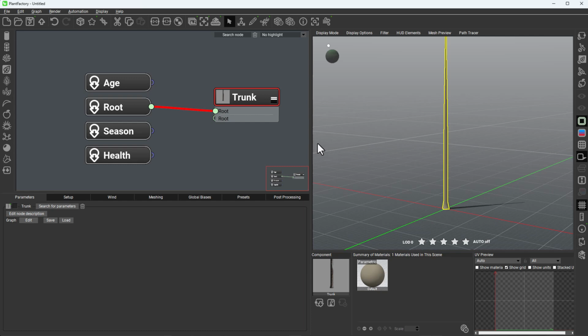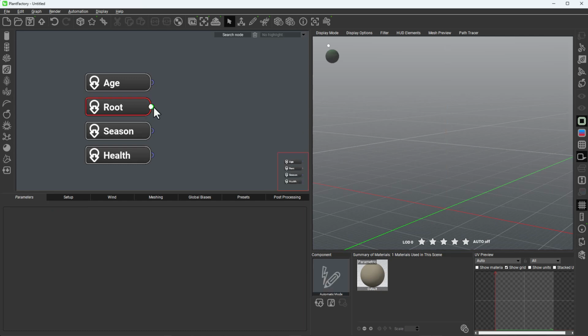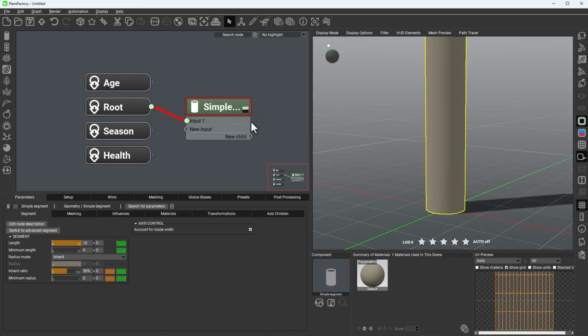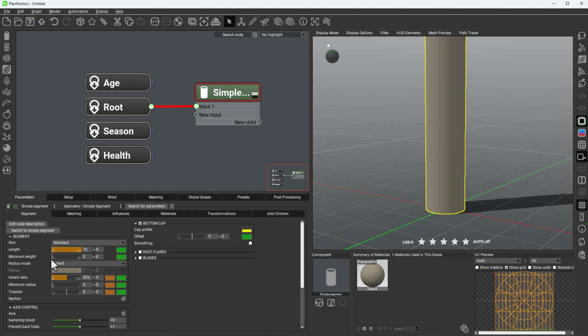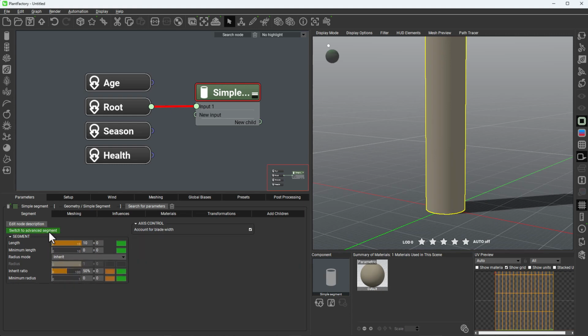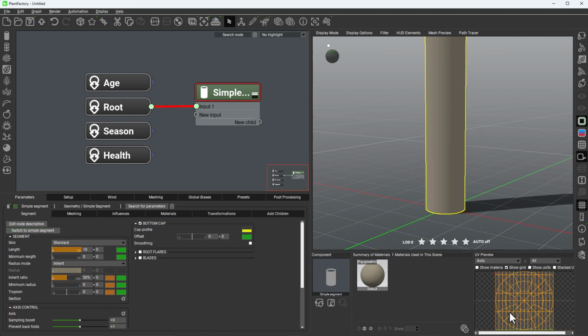So you remember when we started off, what we did was to click drag and we went to geometry, use the simple segment. This simple segment can be converted to an advanced segment. So once you click on convert to advanced segment, or you just simply switch it to advanced segment, you have way more options of things that you can do. If we set this to simple, take a look at the UV, that is what we get. But once we turn this to advanced, you would notice that we have even more cooler stuff going on there. The parameters are even more, and the options of what you can create are also as much as those.